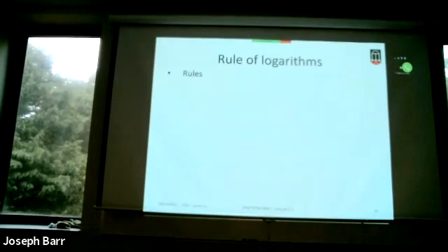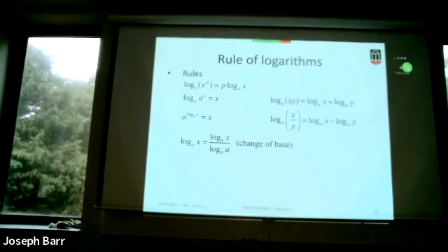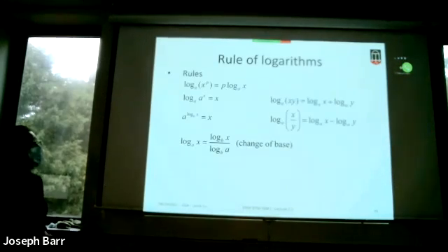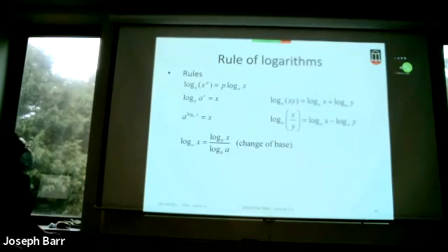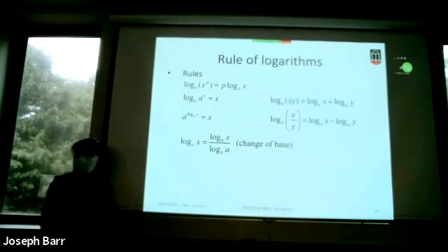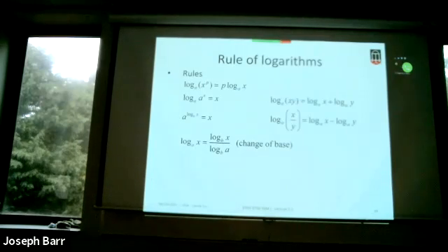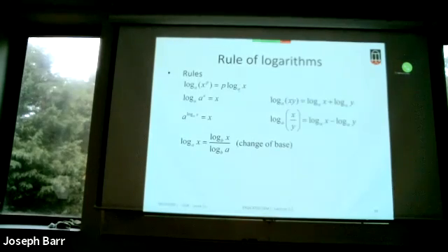So log is powerful, it's useful. Let's look at the rules of this function. First, let's look at this rule. We have a log function here with base a, and here we have x to the power p. We can take this p outside the log. The power p becomes p times the log function with the same base a.